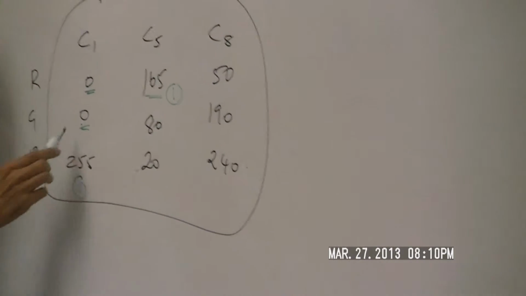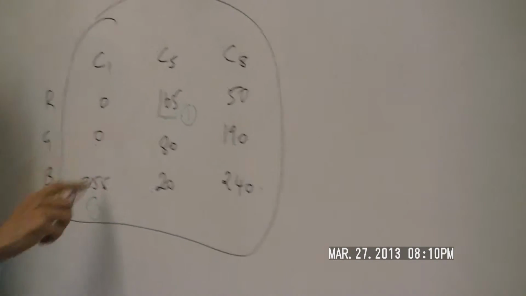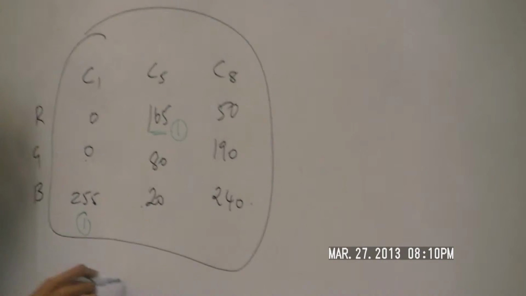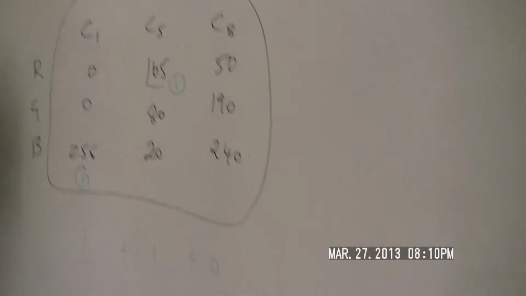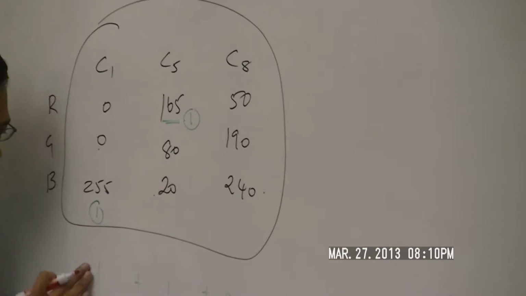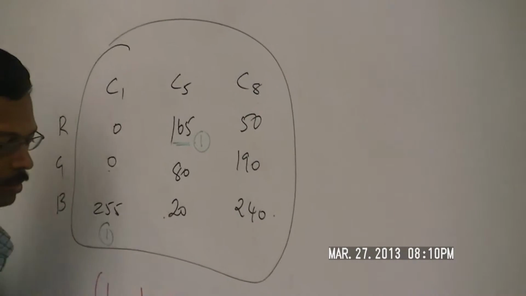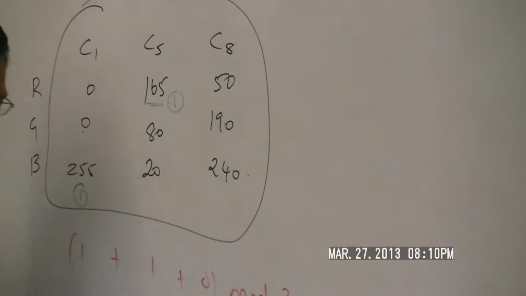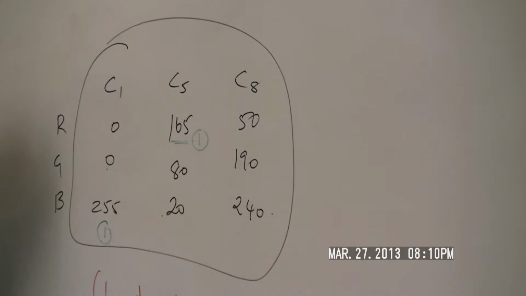So if you add up, there are only two ones here, this one and this one, right? So even if you punch it in a calculator, you will eventually get down to this. So it's 1 plus 1 plus this is all 0. So it's what? 2, right? 2 mod what? You're finding the parity. So 2 mod 2, right? So it's going to be 0. So the parity of this cover region is 0.